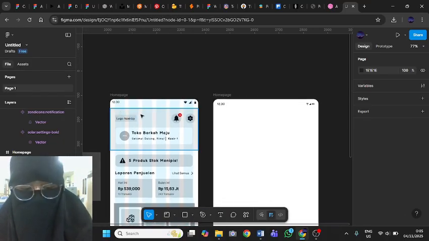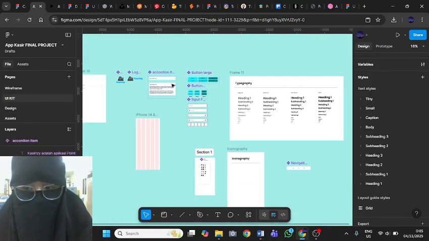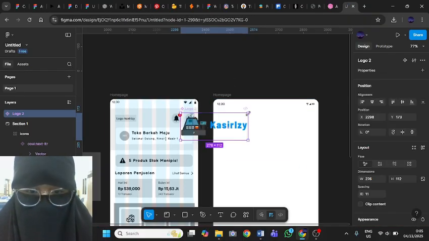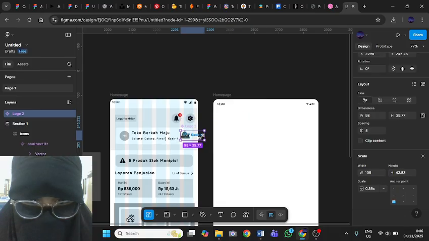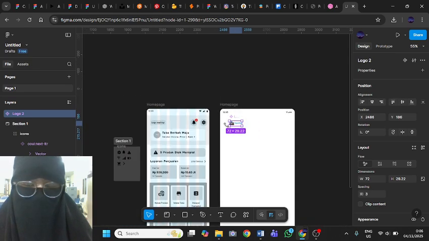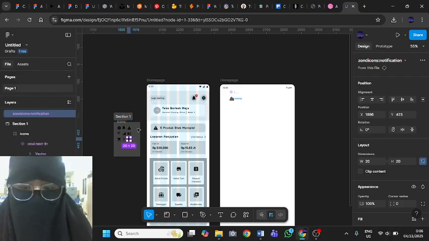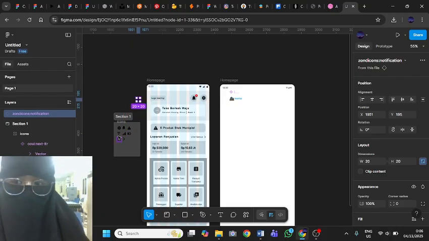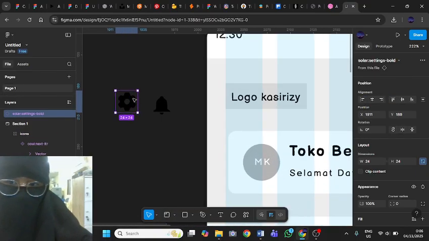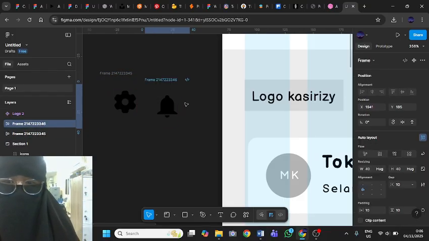And here we need to insert the logo, and I have the logo. I'm going to drag the logo here, just copy and paste, Control V, and then we can press K to resize this. I think that's enough, and then press V to change it like that. Then I'm going to press Alt and drag it outside. We're going to need settings too, so press Alt and drag it out, just like that. Then I'm going to do Shift A on this, and this one too.